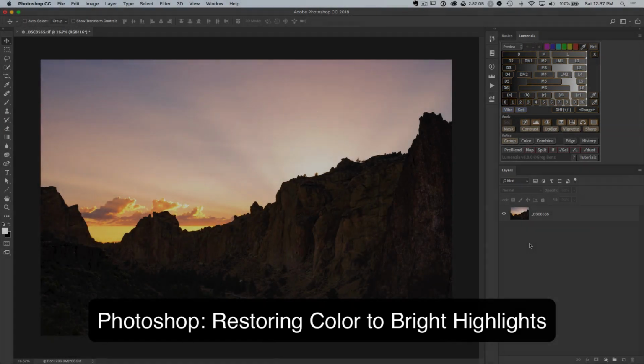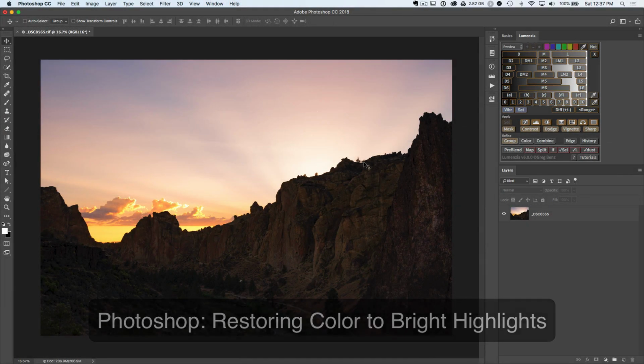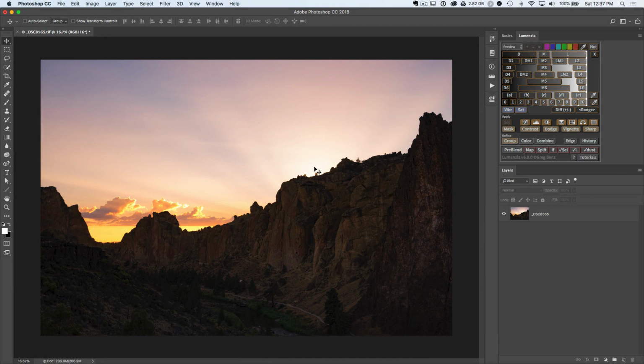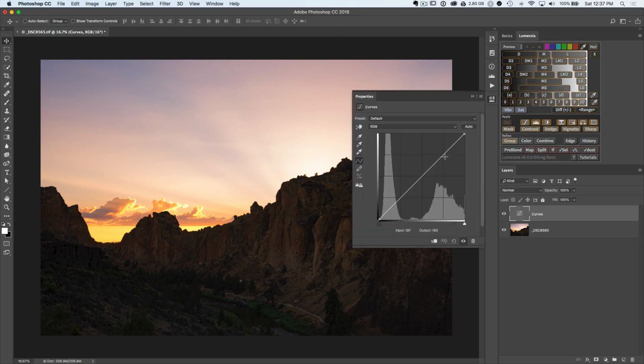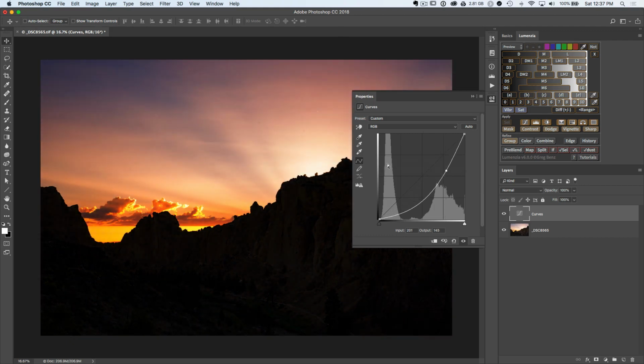Let's now take a look at my two favorite ways to add color to nearly white areas of the sky. You can see that the sky here is fairly washed out, but there is a little bit of underlying color. We could open up a curves layer, and inside the curves layer, grab a brighter midtone and simply drag it down, which does a great job of adding drama to the sky, a lot of color in areas that are brighter midtones. But what it's not doing, notice the center here.